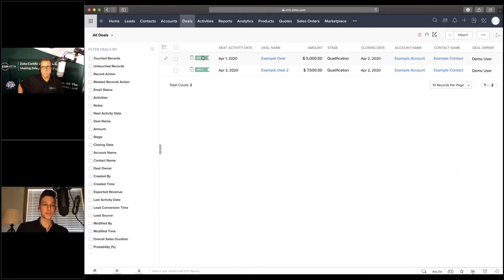From the list view you can see flags showing what's due and what's overdue. You can sort by Next Activity Date to get a quick view of which deals need a touch the soonest — essentially a useful view that sorts by the due date or start date of your next activity for any deal.